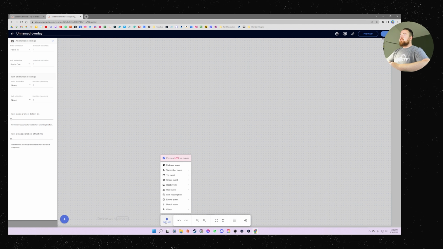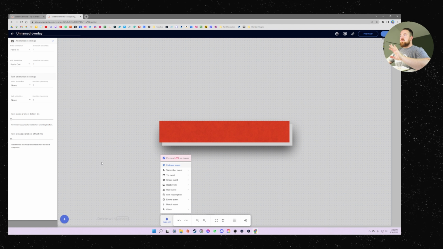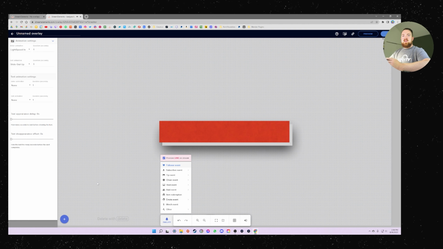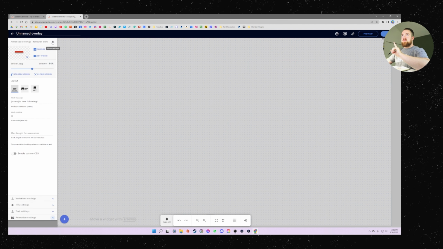So now if we do a follower event, it fades in, it'll wait a moment, and now it fades out. So you can add some animation here even with static graphics. Feel free to play around with the animations. I have it set to 1 second. So the 1 second duration is important, and the 8 second alert duration is important. So now we have that set up.